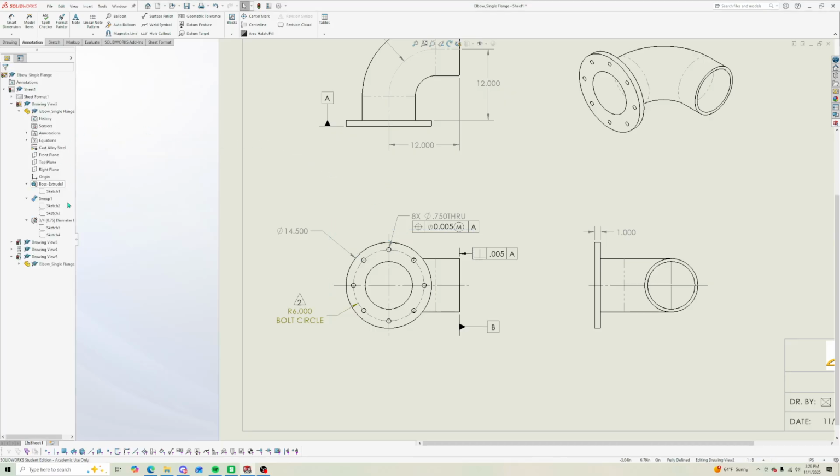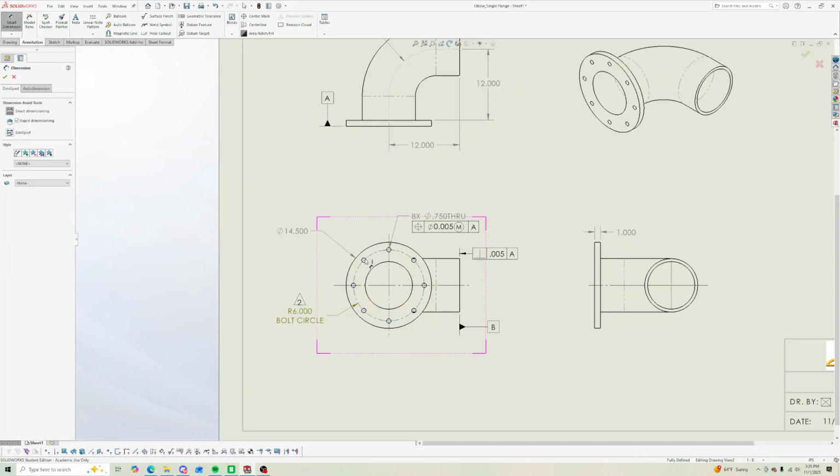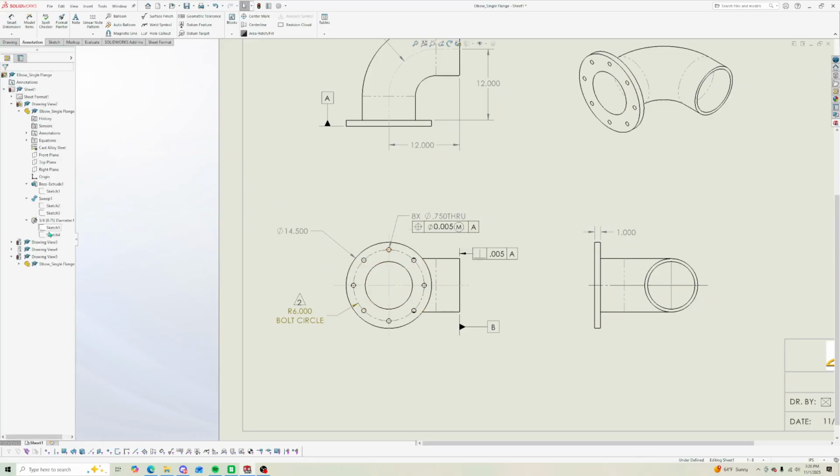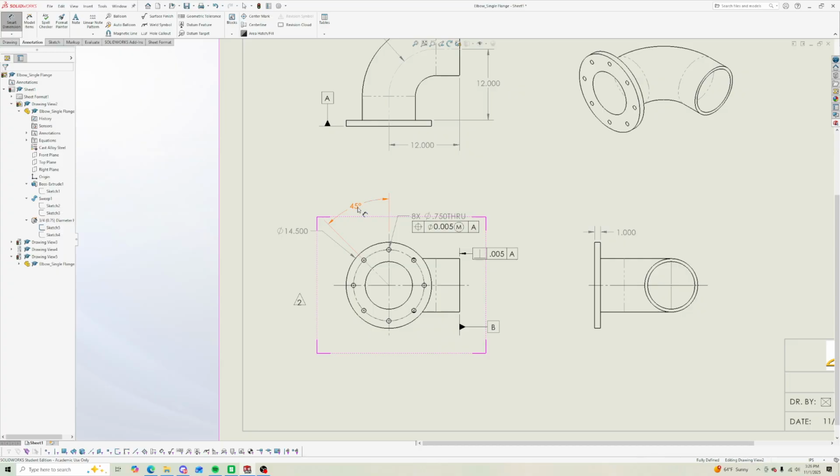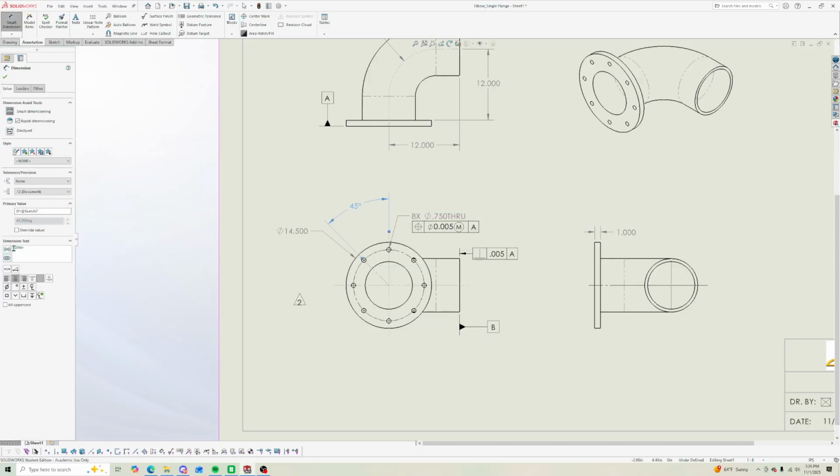Let's just redo that line. This is going to be 8x space.